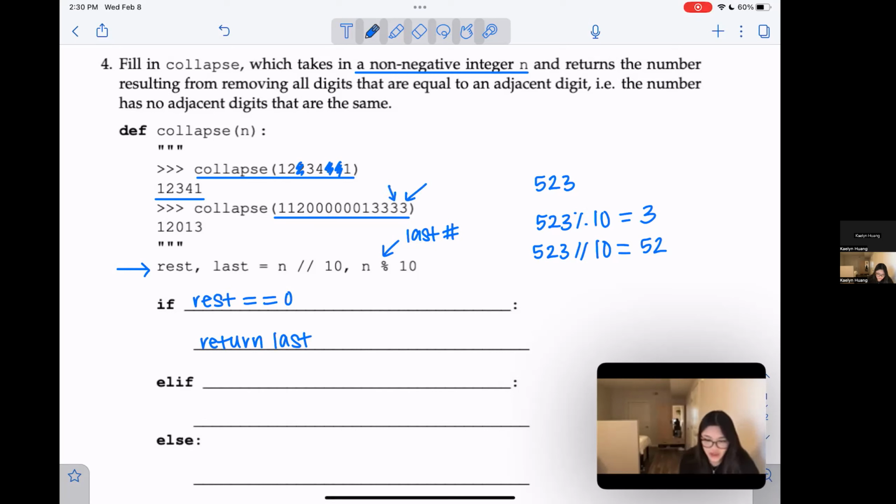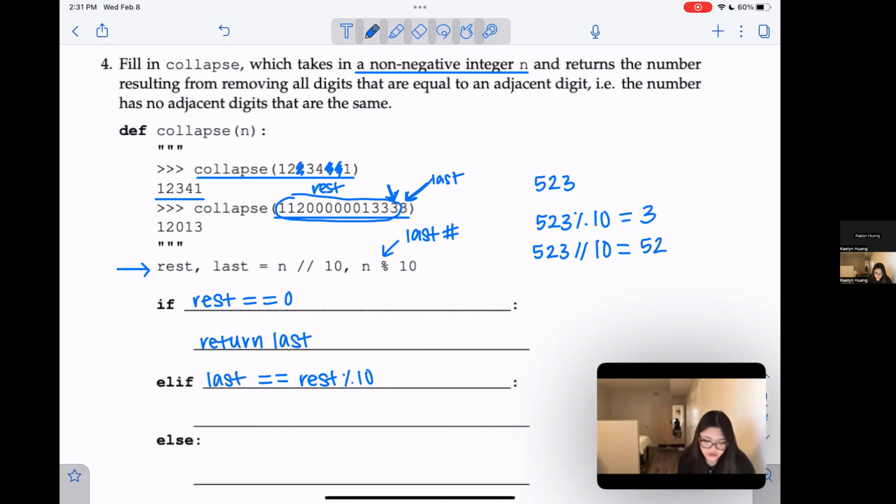In order to do that, we can just say if last is equal to rest mod 10. If this 3 here is last, and this whole thing right here is considered our rest, then rest mod 10 is this digit next to it. So that's essentially what we want to compare.